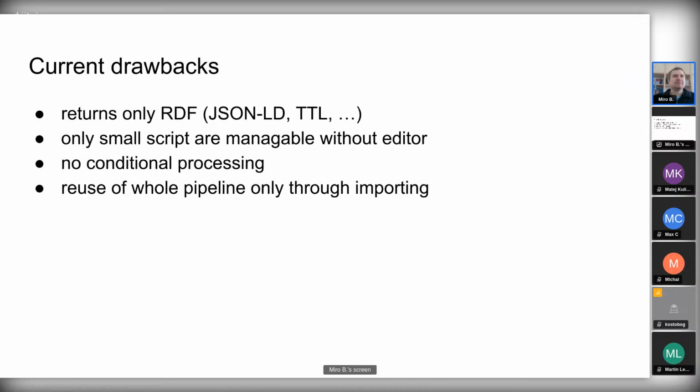What are the drawbacks? Now we really support only RDF. Other formats will be included, I guess, soon, but not working now. I was showing the SPipes editor last time, but it's still not working well.